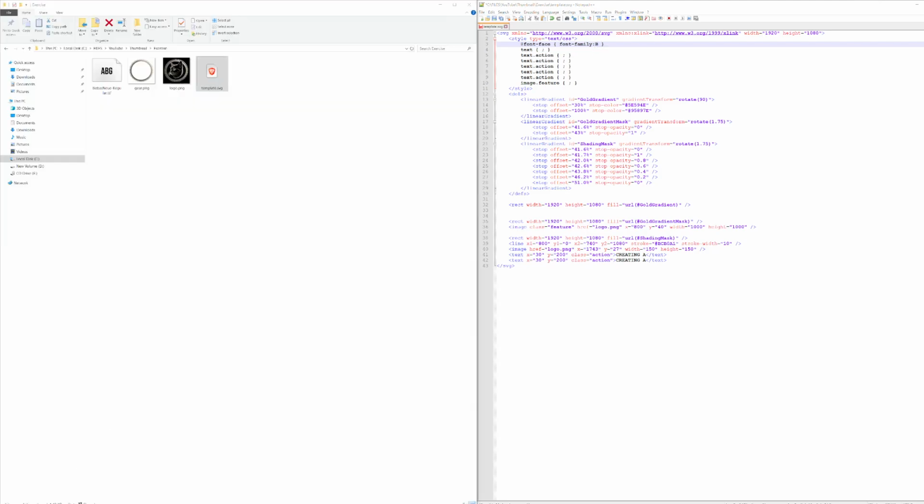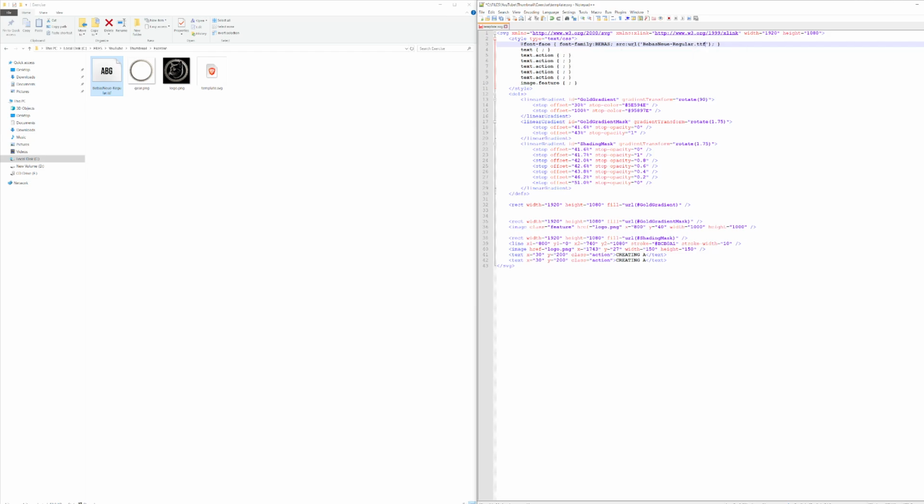Okay, so let me go back over to the folder here, and let's grab the file name of our asset. So we're going to give this file a name, and we're naming it that. And then we got to actually link to it.